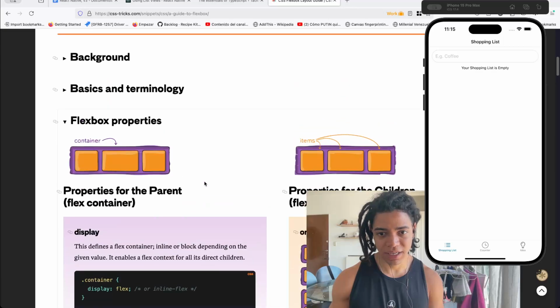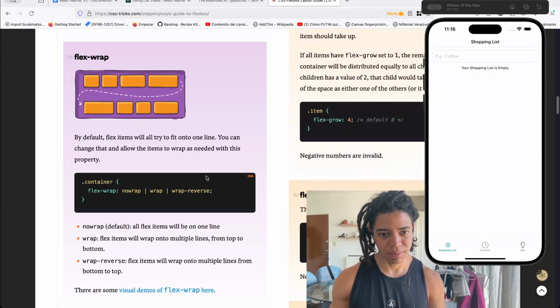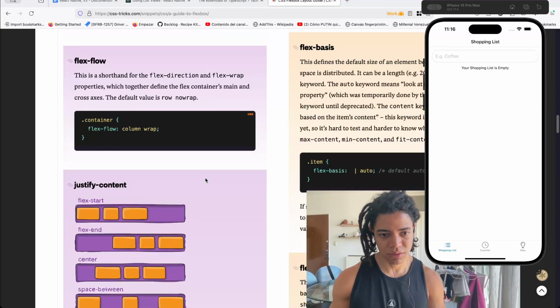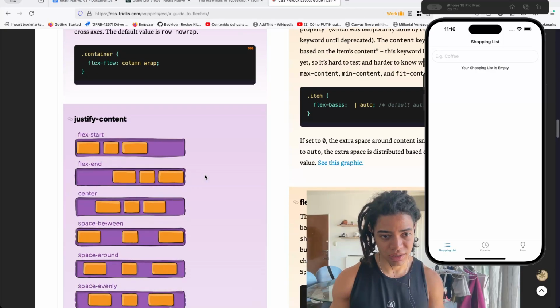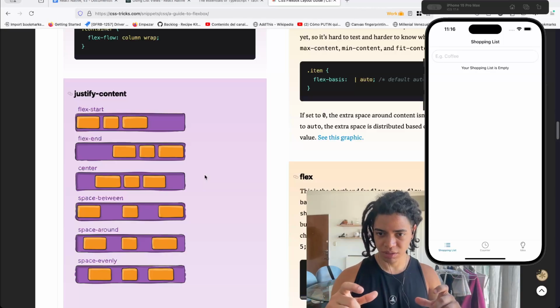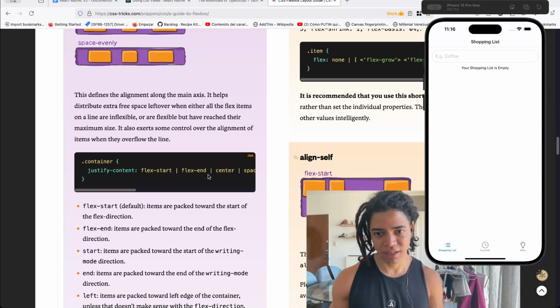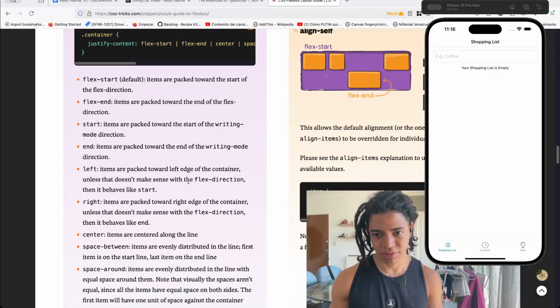If you say flex wrap, flex flow, justify content, that is the container, which is something that you're supposed to work with, and not align self.